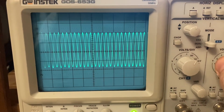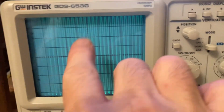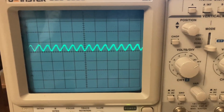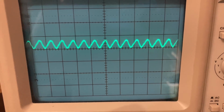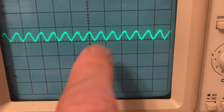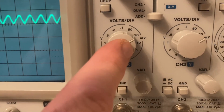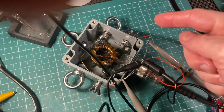And in fact, if we just change the settings here, so I'm just increasing the zoom on the divisions of the scope, and I hit add, and I'm inverting the second channel. So this is the difference between those two channels. And I calculate basically, if we zoom it over here, it's kind of 1, 2, 3 ticks, or 2, 4, 6, 8, 10, so 6, let's call it 6 ticks on a division. And if that division is 20 millivolts, that's 6 times 2 is 12 millivolts of difference in the voltage measured at the outputs.